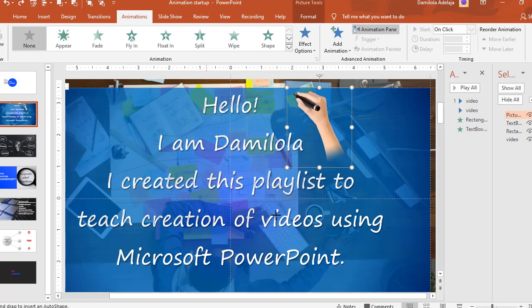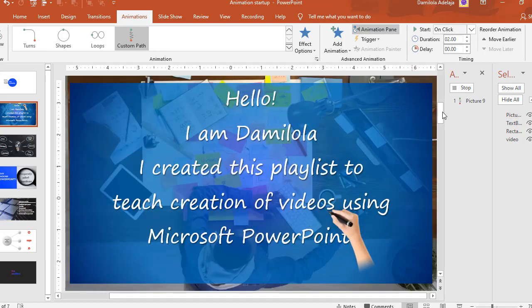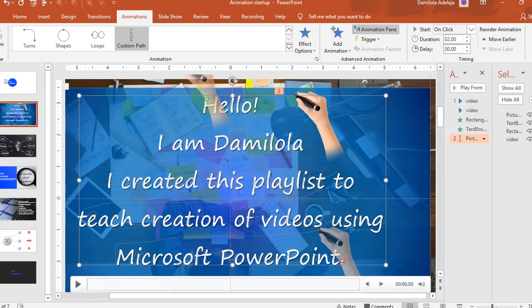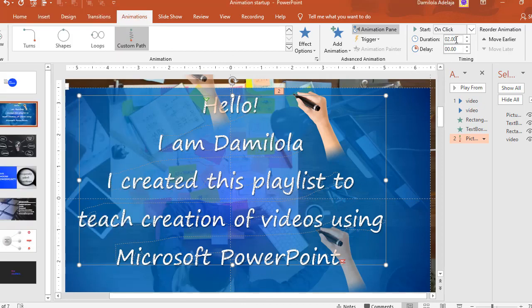You might be wondering why this is fast. I just sped up the video, so when you are doing it you have to do it carefully. Now release the mouse and start writing. But you notice that it doesn't start from the H. So it is showing where the hand is starting from. We are going to have to adjust the hand so it can start from H. But we'll put the time first.